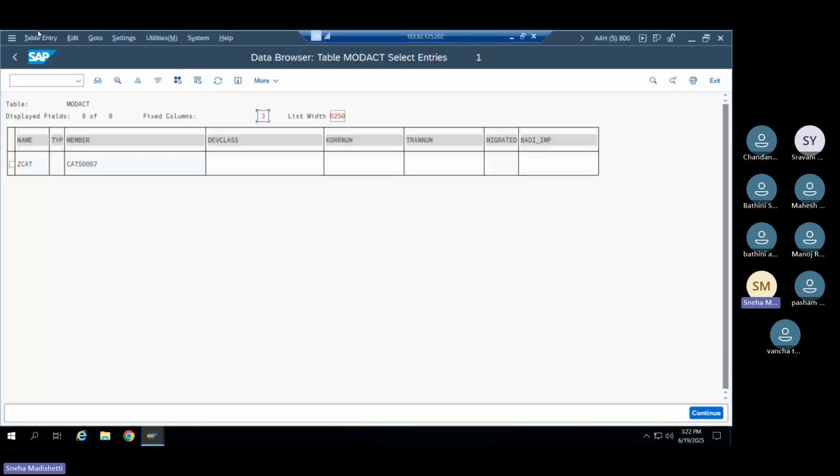Go to SE11, enter the table name MODACT, and in the member column enter the exit name. Then you can find out the project name where it has been implemented. If it is not implemented, you won't get the data, so you can create directly. In this way also we can find out.